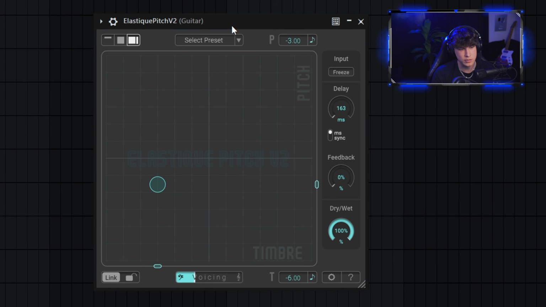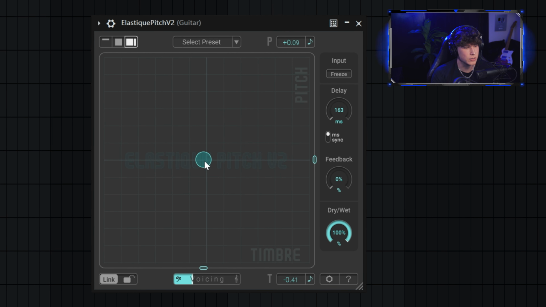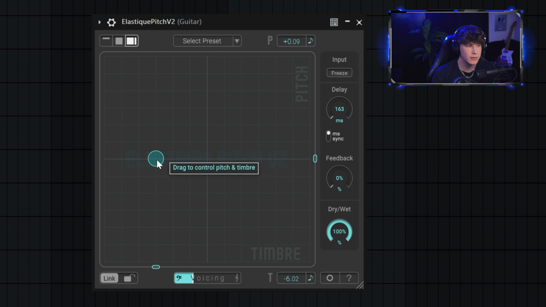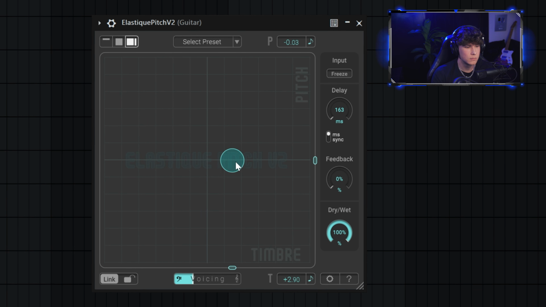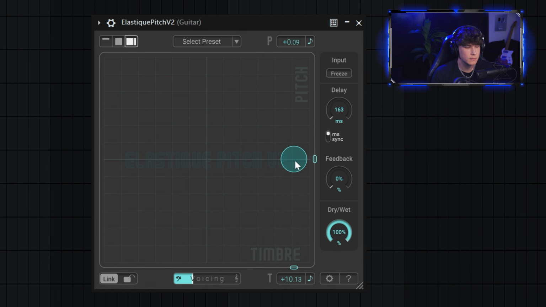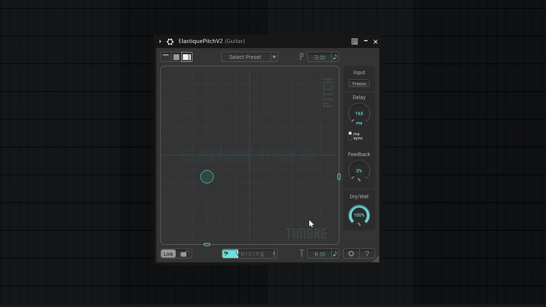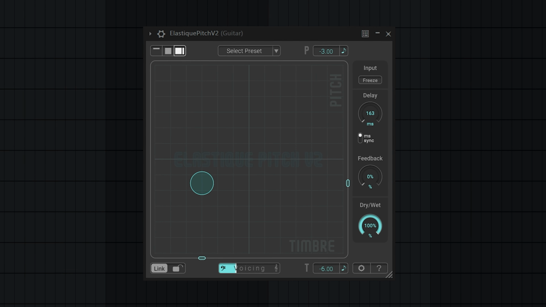And one underrated trick for getting a nice ambient sound is messing with the timbre/formant. This is a trick a lot of industry producers use. You see we have pitch and timbre right here. So you can either go up, and that's the actual pitch, but then you have the timbre. If you go down to here, the sound sounds deeper, but it's not, it's the same pitch. This is how you get that super unique guitar tone. I did actually decide to pitch it down 3, but I moved the timbre down 6. Way more mellow, bro.